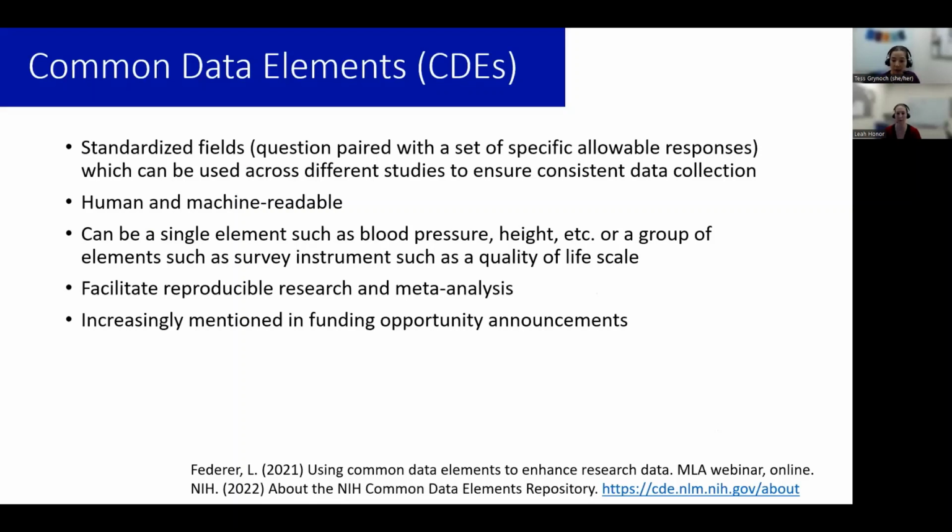Another data standard that is increasingly mentioned in funding opportunities is Common Data Elements, or CDEs. These are standardized fields, questions paired with a set of specific allowable responses, which can be used across different studies to ensure consistent data collection. They are both human and machine readable and can be a single element such as blood pressure, height, etc., or a group of elements such as a survey instrument, such as the quality of life scale. Overall, CDEs facilitate reproducible research and meta-analysis.